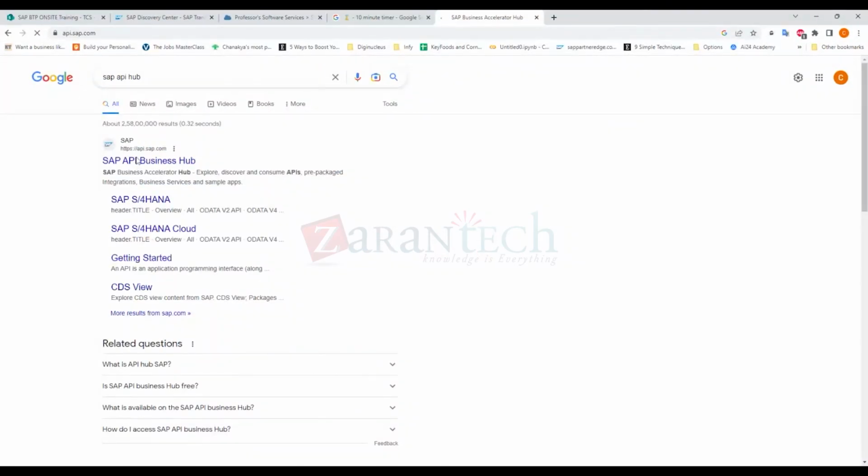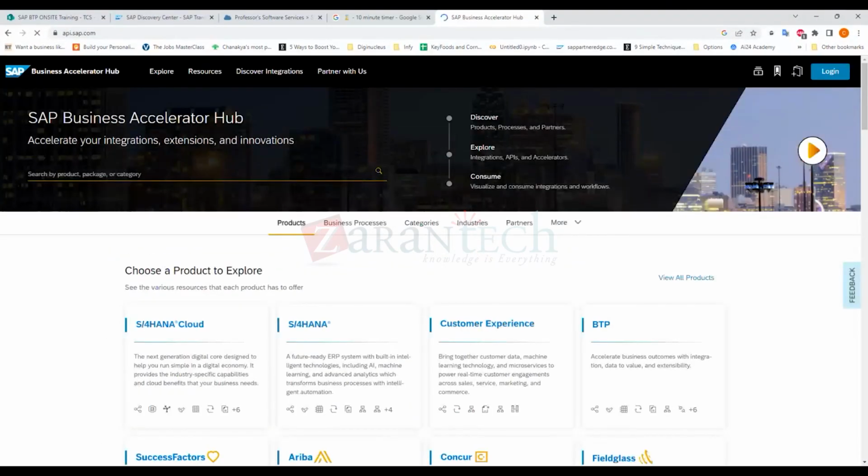Now, instead of creating from scratch, SAP has come up with a thing called API Hub. In this API Hub, depending on the landscape that you have opted for, the module that you have enabled, any services that you have procured, or any agreement that you have with SAP, SAP will enable you with a predefined set.